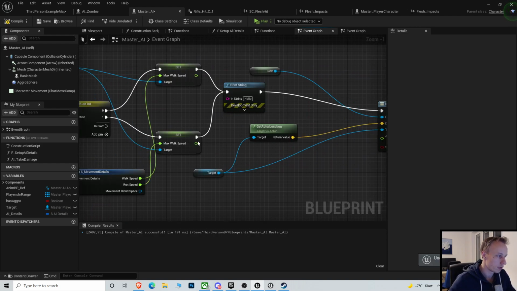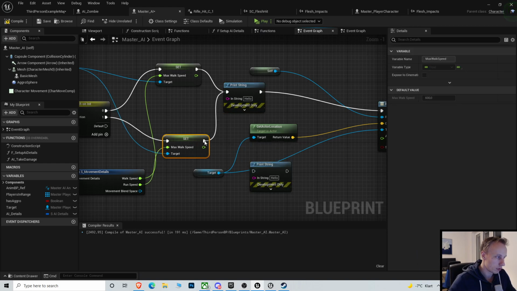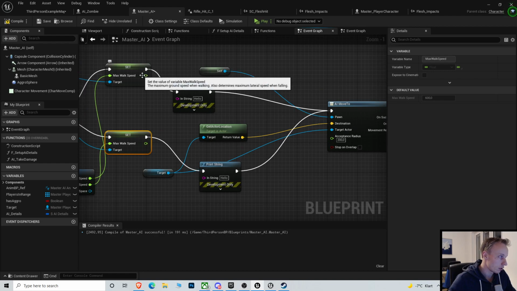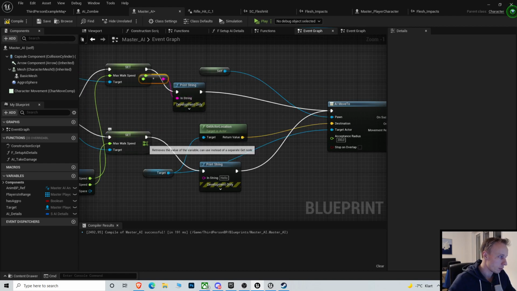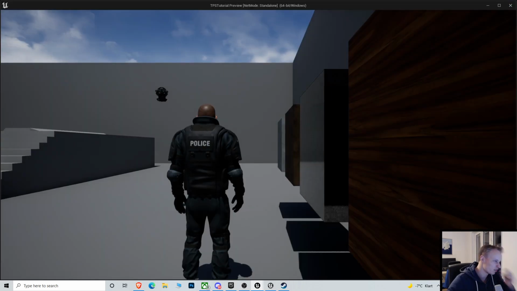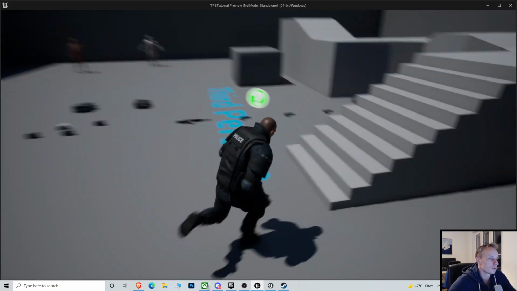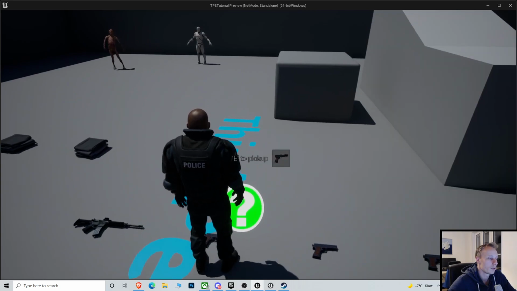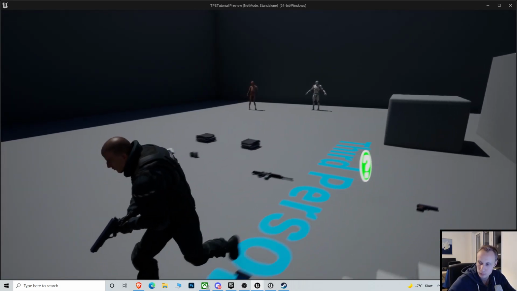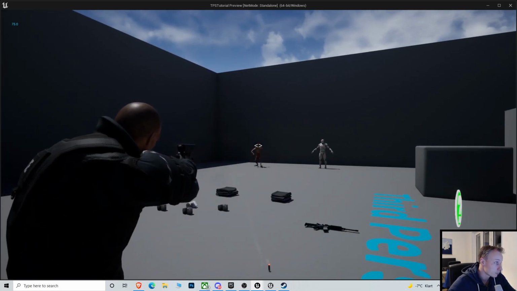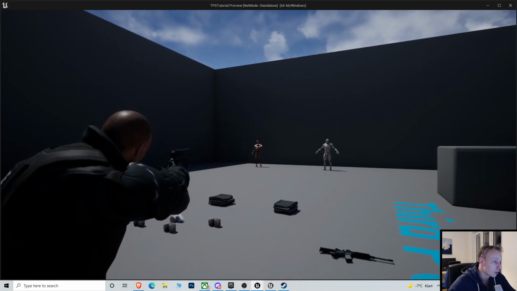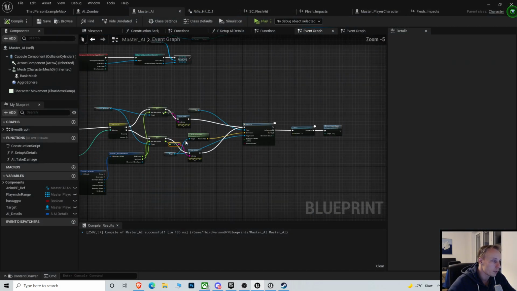Oh no. Let's just print the walk speed and see what happens. Maybe I didn't set it up. 75. Nothing. Yeah, okay, I see why.